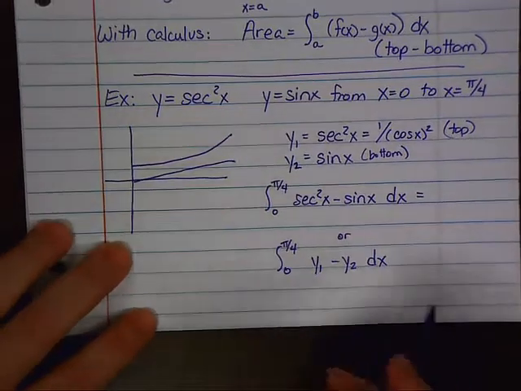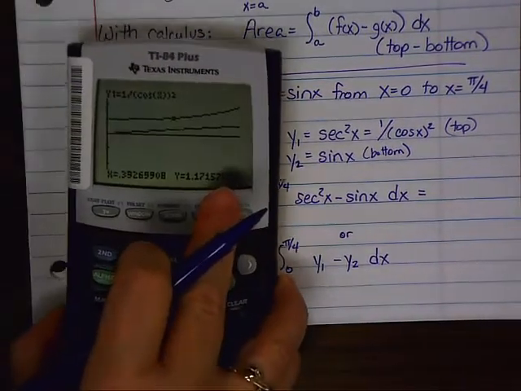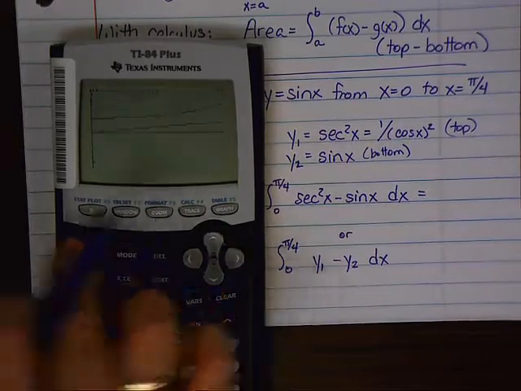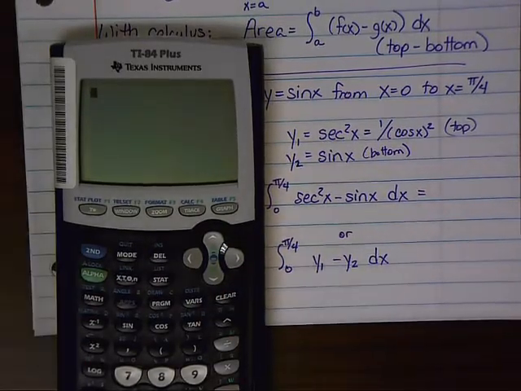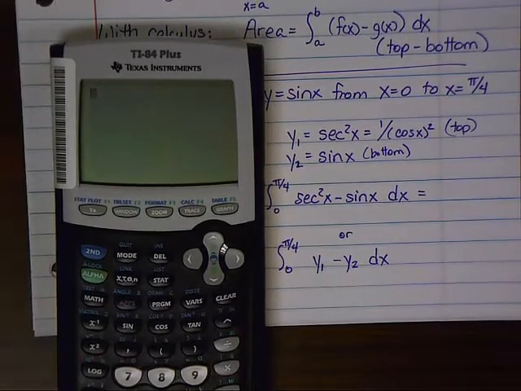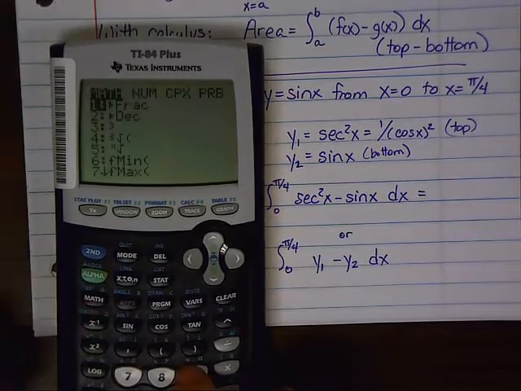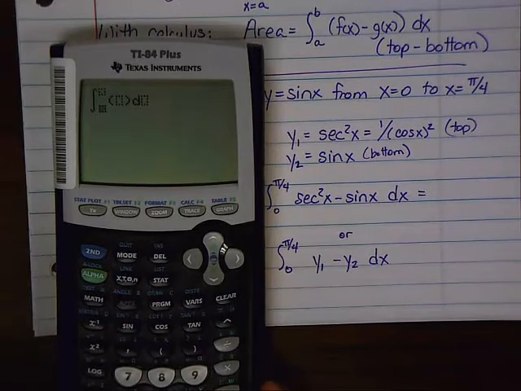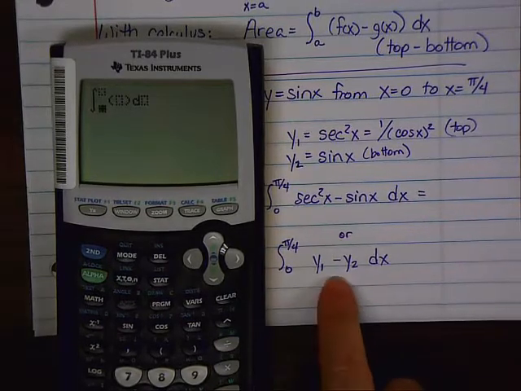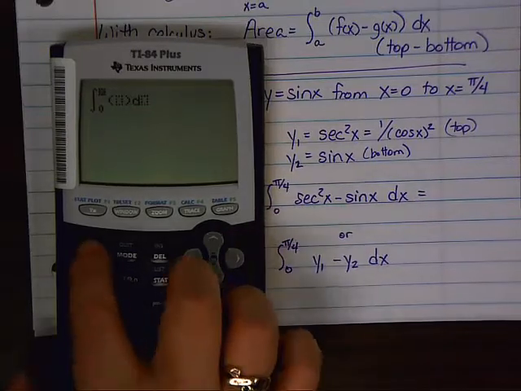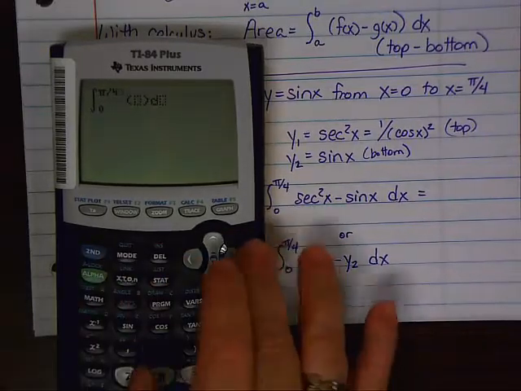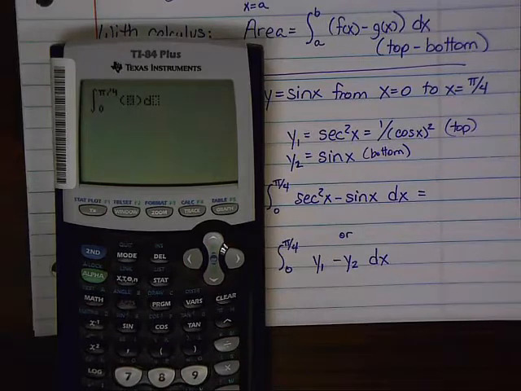Okay? Now, what I need you to do is take your calculator. I'm talking to those of you with 84s right now, just for a second. Go to the home screen. Where is the definite integral? Where do we push? Math 9. Very good. So if you have an 84, this is what you'll see. You're going to type that exactly in there. So 0, right arrow jumps up to the top, then pi over 4, right arrow.